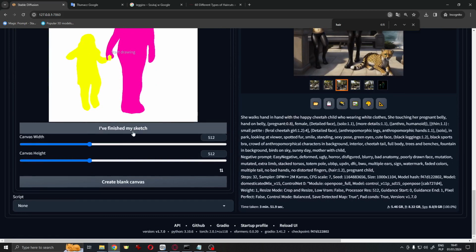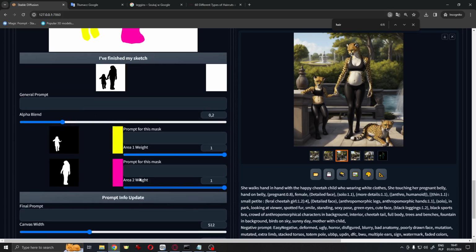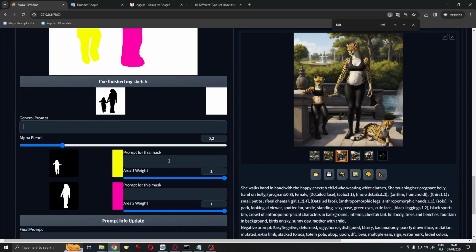Now I click, I finished my sketch, and I get 3 fields for prompting this time. As you can see, we have pink color for the adult cheetah and yellow for the kid. I start filling up the general prompt, which is responsible for everything except our mask.